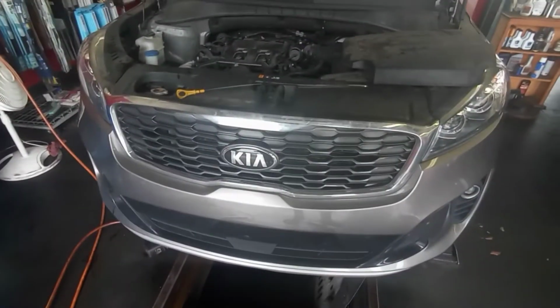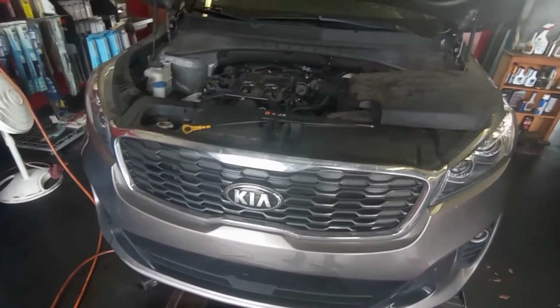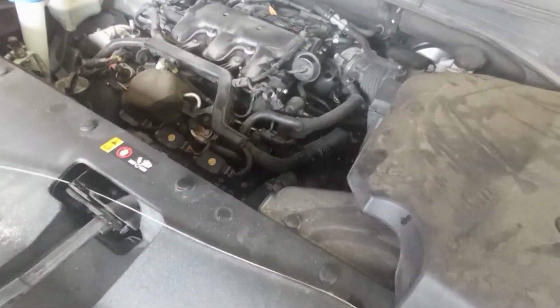Today we have a 2019 Kia Sorento with a CVT transmission. Today I'm going to show you how to change this fluid and what kind of fluid the car takes. It's an easy job. This car has a CVT transmission. I'll show you the trick.